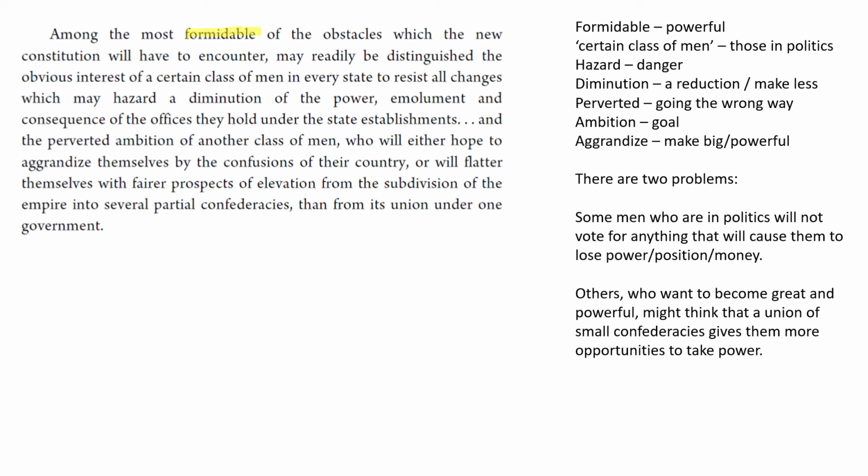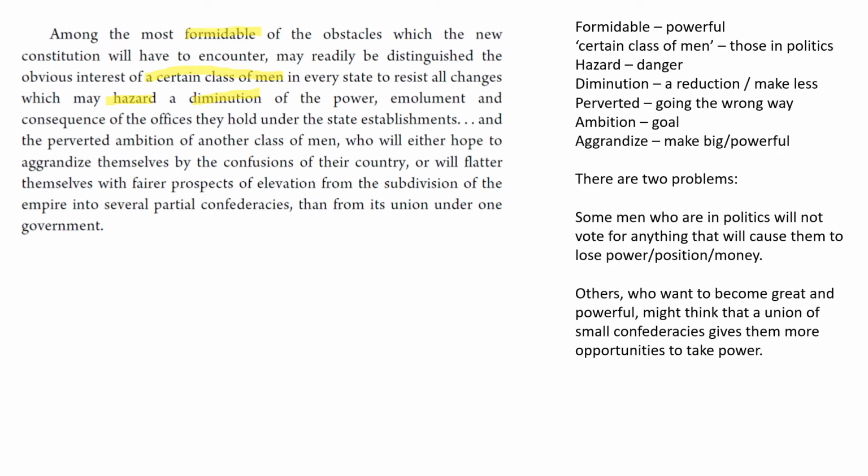Among the most formidable, the most difficult of the obstacles which the new constitution will have to encounter may readily be distinguished the obvious interest of a certain class of men in every state to resist all changes which may hazard a diminution of the power, emolument, and consequence of the offices they hold under the state establishment. So this is the political men in each state. Those who are leaders in each state will be an obstacle to the formation of a constitution.